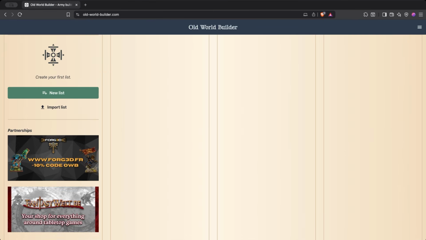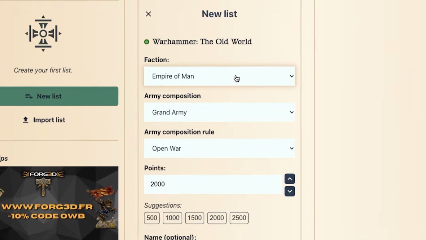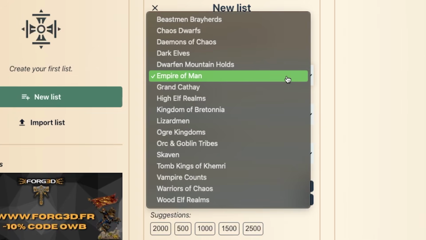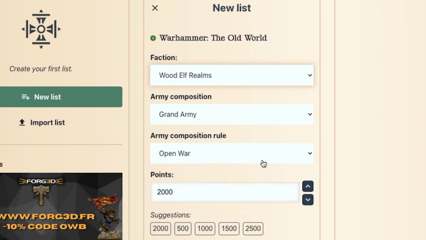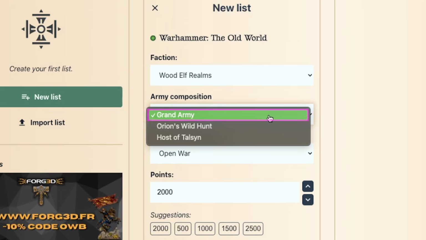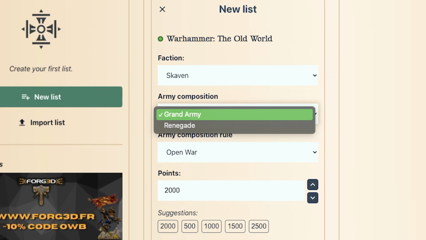But let's start by showing you how simple it is to make a new list. I'll hit the green button, which will take us through to the new list configuration option, where we choose which army we want to play. First, you'll select your faction. I'm going to select my favorite, the Wood Elves. Then you'll select your army composition. This is the army list you'll be building from, either the Grand Army from the Ravening Horde or Forces of Fantasy book in the Wood Elf case, one of the Armies of Infamy from the Arcane Journals, or if you're playing a Legacy faction, the Legacy lists, as well as the Renegade Errata list done by Val from the Square-based channel.